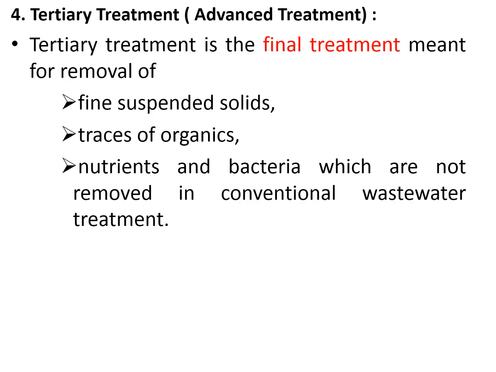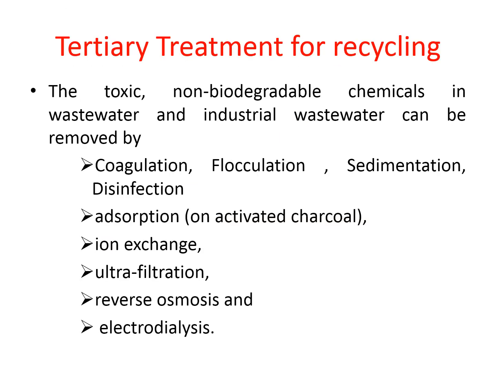So the last treatment is tertiary treatment. Basically it's an advanced treatment, and if you want to reuse, recycle your wastewater, then it has to be further treated to remove fine suspended solids, traces of other organics remaining, and nutrients and bacteria which are not removed in our conventional wastewater treatment plant. So for this tertiary treatment for recycling, different methods are used, like coagulation, flocculation, sedimentation, disinfection. These are the processes which are used for water treatment. It has to be applied, or adsorption by activated charcoal.